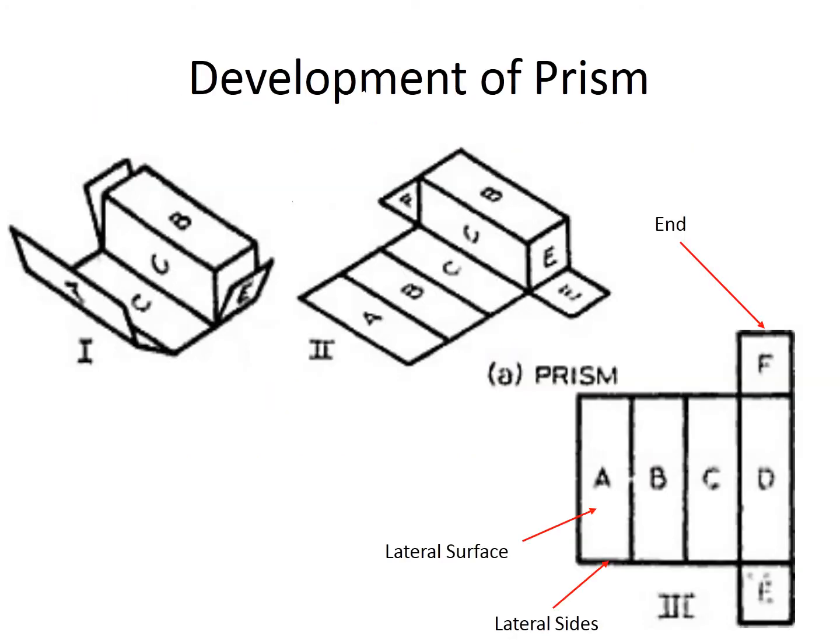So here we have an example of a prism, that is a square prism. This is how the outer surface is wrapped up. In case we want to develop the outer surface, this is how it is going to be. Here we have the solid. If the outer surface is spread on a sheet of paper, as if it has been pasted on the sheet, this is how the final figure is going to be. This surface is nothing but the top base and bottom base as well as all the sides. Totally four sides, since it is a square prism.